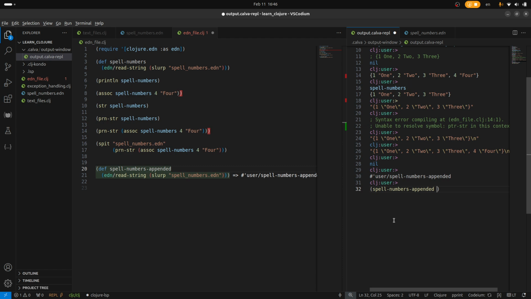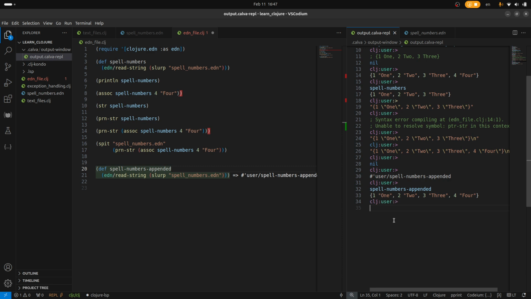Oops, I shouldn't be putting all these things. This is just self-executable. In case you can't delete brackets in a Clojure program in the REPL, just use Alt backspace or delete, or Option backspace, depending on your OS.